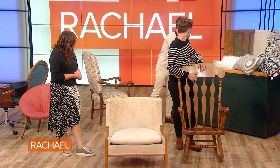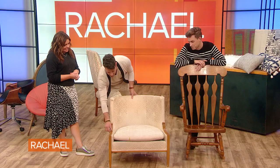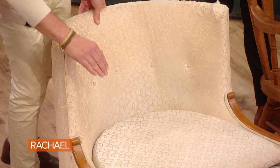Keep it neutral, because I think you don't want to tie yourself into an orange frame or something that you might get bored with. But either a pale gray would be beautiful on the frame, or a white. Paint the wood parts. If it gets on the fabric, who cares? Prime it, seal it, and then you'll be in really good shape.